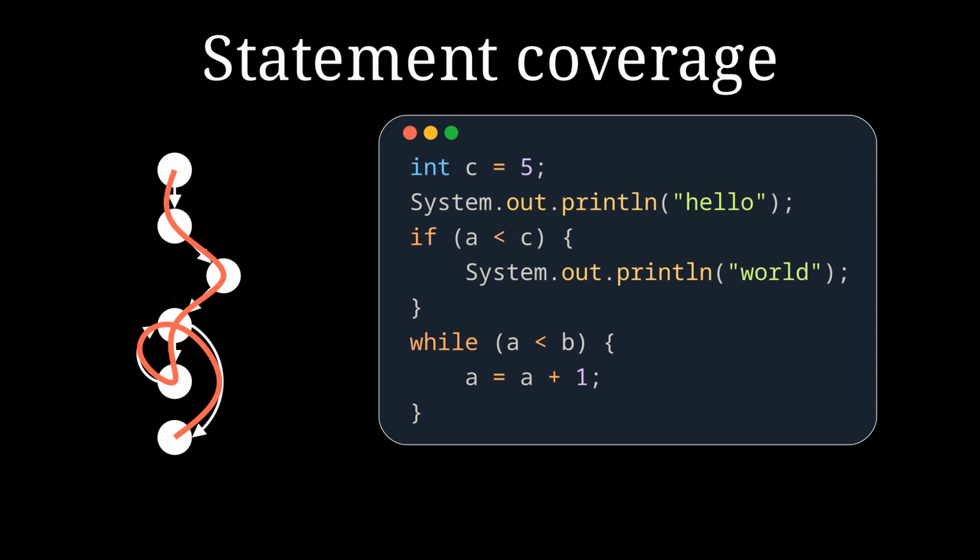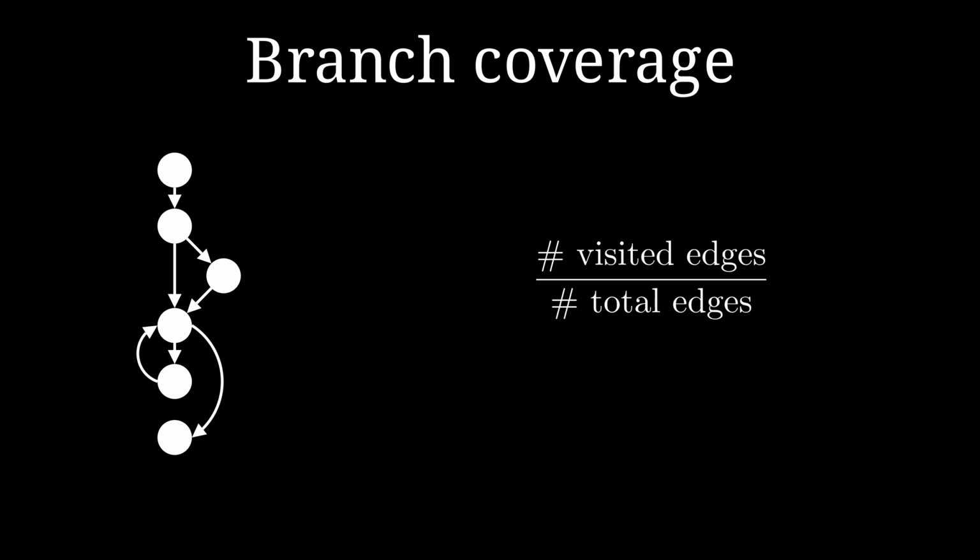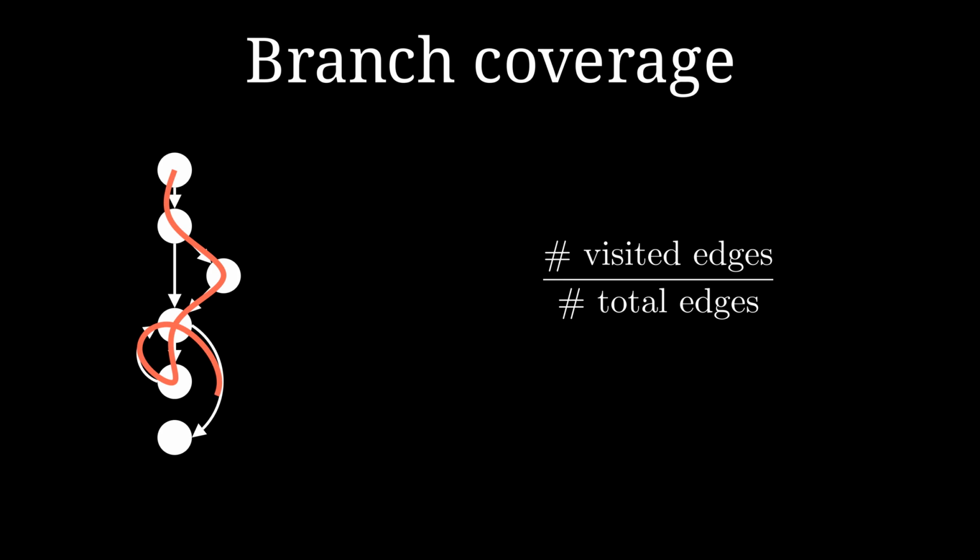See the problem? Okay then, our next criterion is the so-called branch coverage, where we measure how many branches or edges in our graph were visited. Alongside our previous test case, we need another one to cover the additional branch. So overall, two test cases are sufficient for 100% coverage. But even with both tests, we might still miss out on important scenarios. Take loops, for example. In our whole test set, it does not matter how often the loop runs, and this may make a crucial difference.